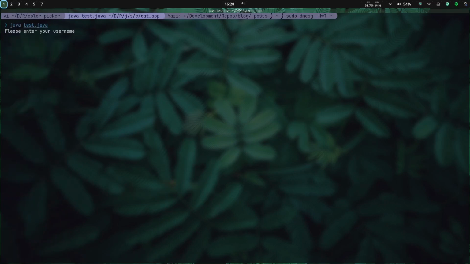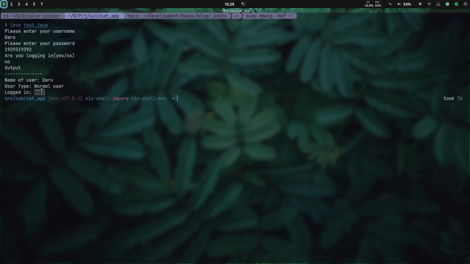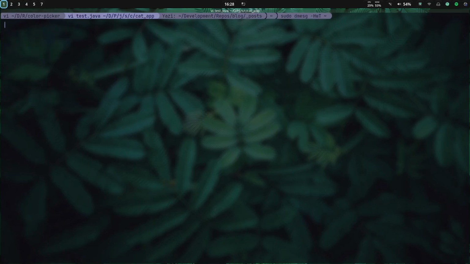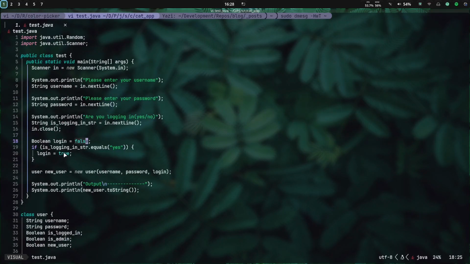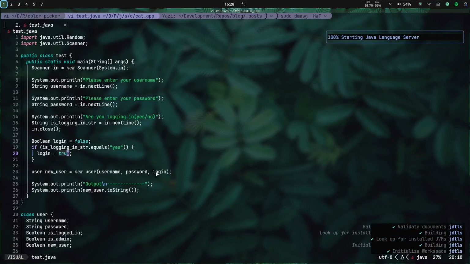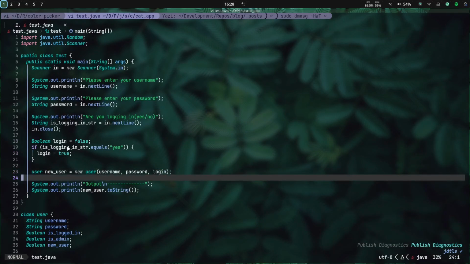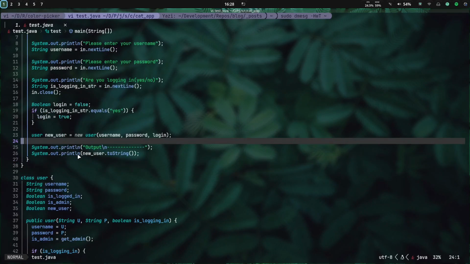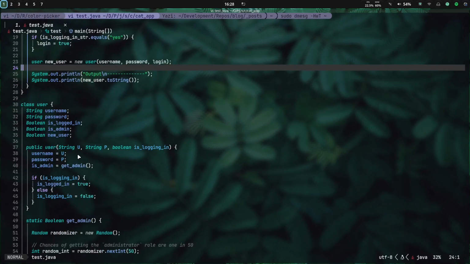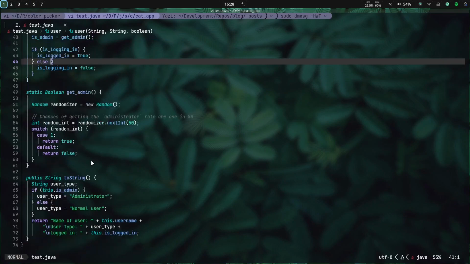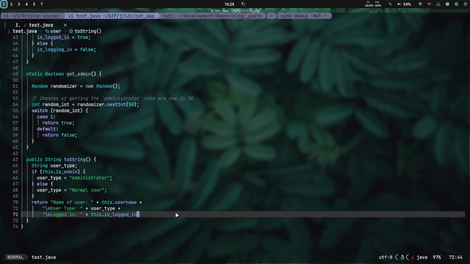Okay, there's a small issue there. False, okay, login false, login true. Oh, dot toString. Forgot about this.